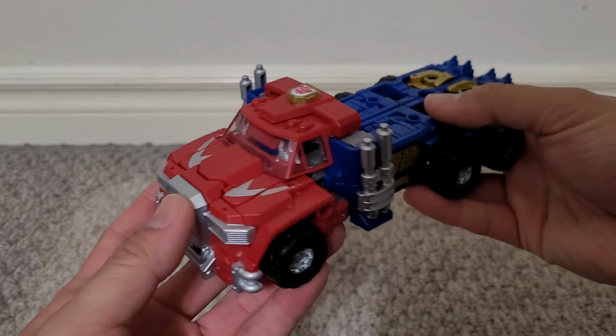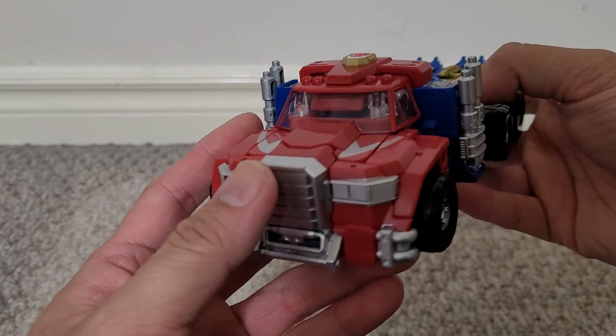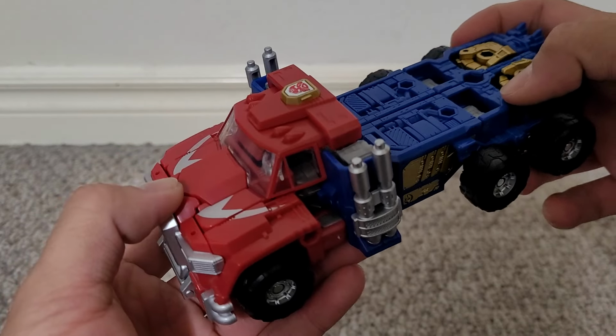The cab, it's a pretty interesting vehicle mode. Like the wide nose in front of the windows. Like the blasters that are smokestacks right here.